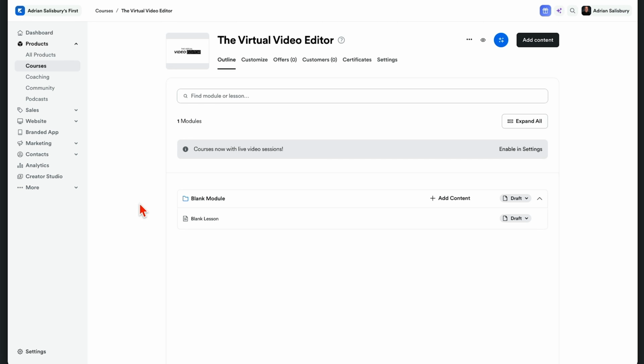But the structure of the course itself is made up of folders and then these lessons inside. So you can see they're called modules and lessons. So all of your individual lessons, which will be what people are watching, going video to video, or it could be text, could be audio, it could be an assessment, they need to be held inside a folder or inside a module.